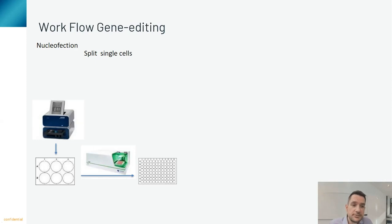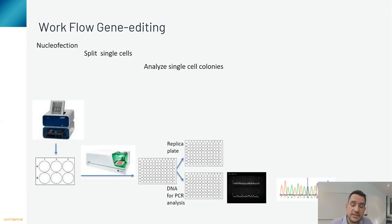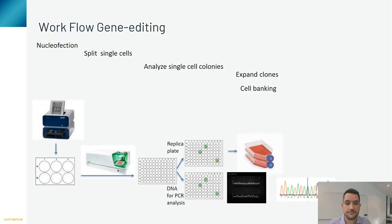A few weeks later, we screen those cells. When they have grown dense enough, they are split into a replica plate that we keep in cell culture and into a DNA plate. This DNA plate is then screened by, for example, just PCR, if possible, or with a restriction enzyme assay. Based on this screening, we select positive candidate clones, which are then confirmed by sequencing. We trace these clones back in the cell culture, find them there and split them, we bank them, and then finally we perform quality controls.